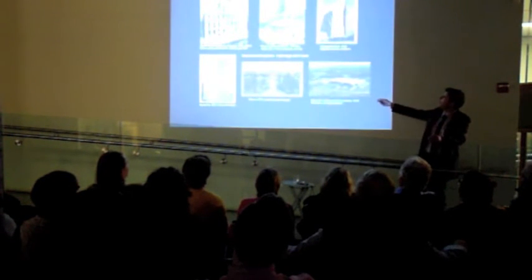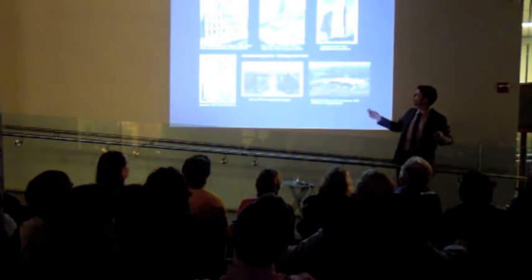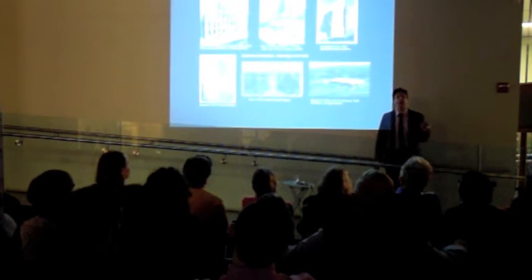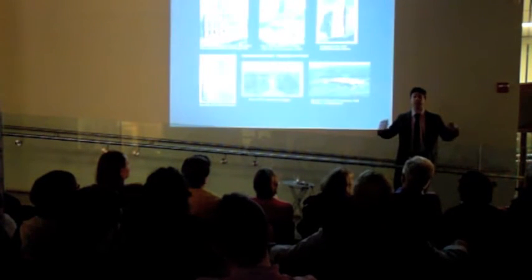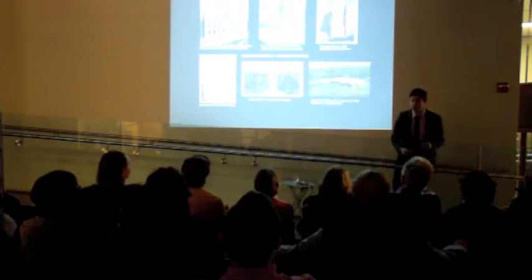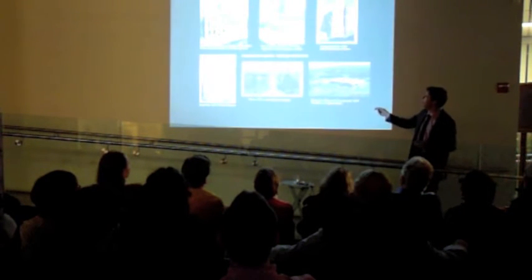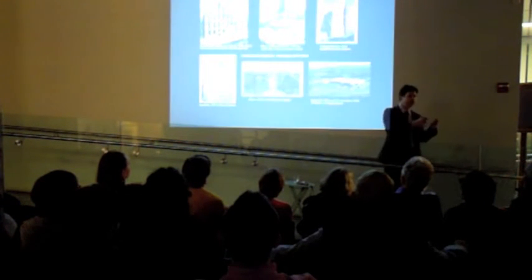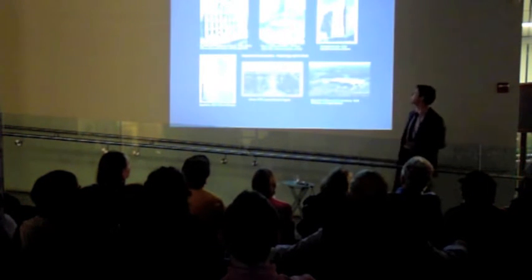The Home Life Insurance Company in Chicago. Now, this is even a branch office. The main office is in New York. But when they go to Chicago, they hire William LeBaron Jenney to build a skyscraper there. Architectural historians debate whether or not this building is the first skeleton-framed structure in which the entire structure of the building is held up by the iron frame, not by the masonry walls. So the masonry walls, in a way, become a kind of curtain wall hung on the wrought iron. Now, I have colleagues who will say, of course, the wrought iron has been sunk into the masonry, so it must be holding some of the weight. But it's an insurance company building creating this debate in the first place.